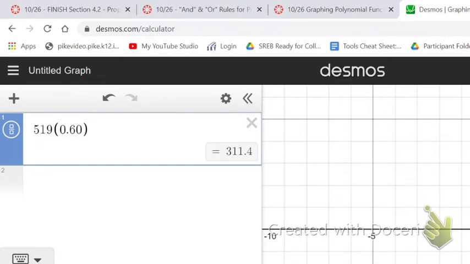That would work if we weren't multiplying it by 519. Here's what I want you guys to do. Here's how we do a fourth power, or any power that's not just squared. You guys see the x squared button right here by the 7? The button right above it looks like the top part of a triangle, but it's missing the bottom. Push that one. That will let you put in your exponent of 4.